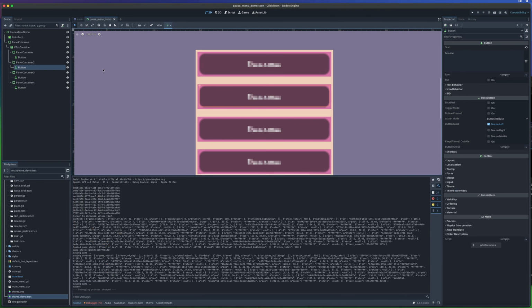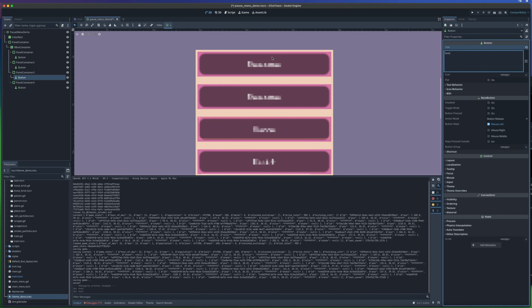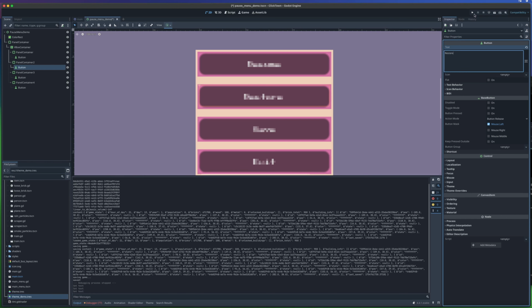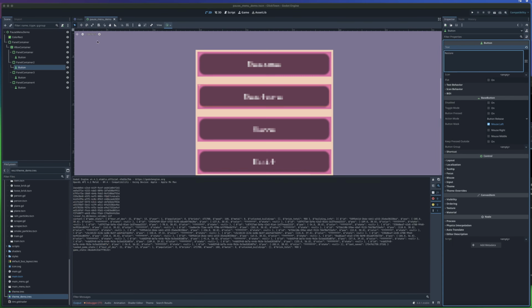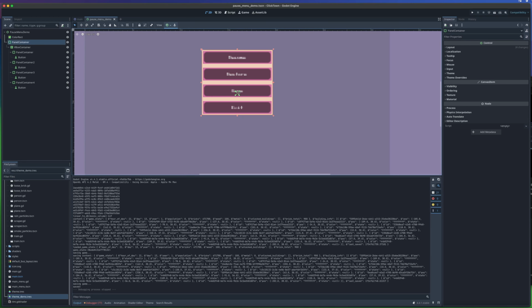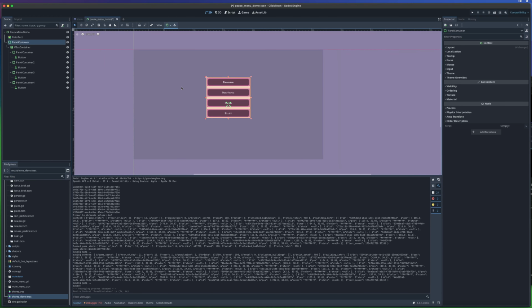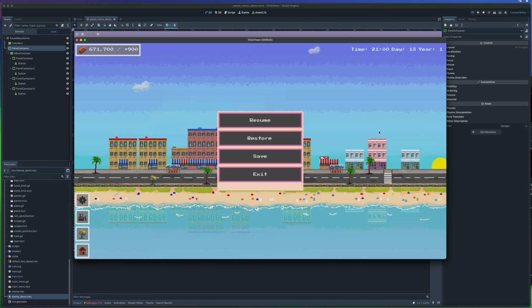So what would he have? He'd probably have exit or something. And then save. And restore, whatever. I just want different text. Okay, starting to look okay. And we can resize it now. So that panel box, you can shove it all the way up. So it's perfect. Remember when you do that, the anchors kind of mess up. So press center again and it'll come back into the middle.